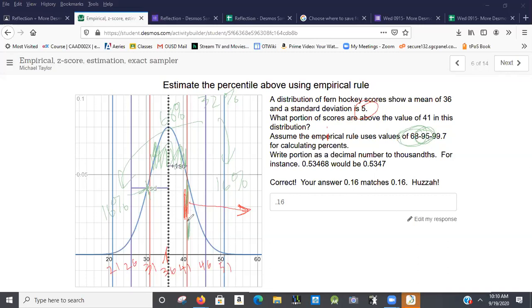The other way I could ask this question, if I ask you below, you just know, oh, below is, I got 16% out here, and it's whatever's left over. I guess it's 84. So I could ask you below, but this asks for above. I still have to figure out this section, and then I work backwards.